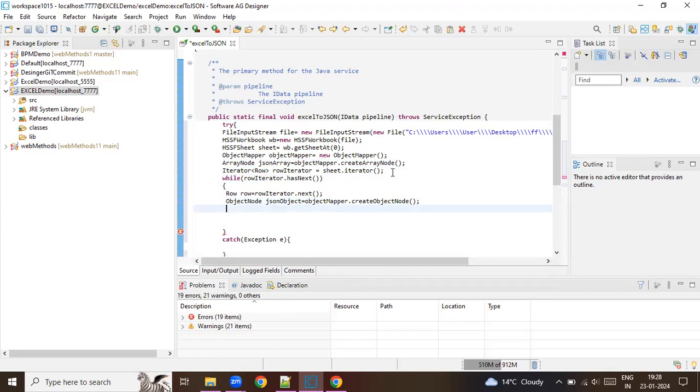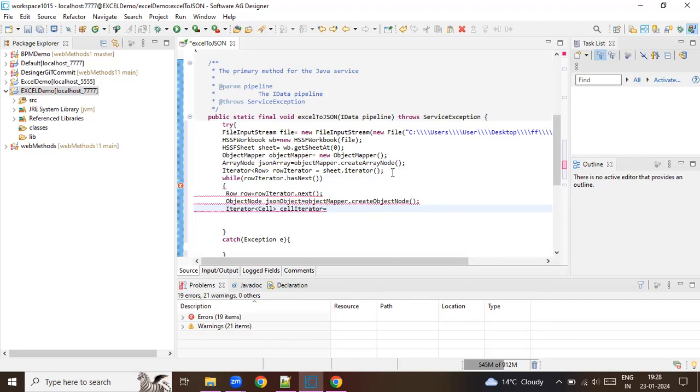Now I need to iterate the cells. So I'll do Iterator cellIterator. Where are the cells present? Cells are present inside rows.